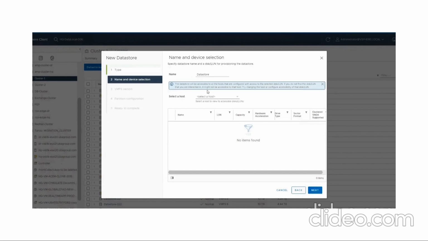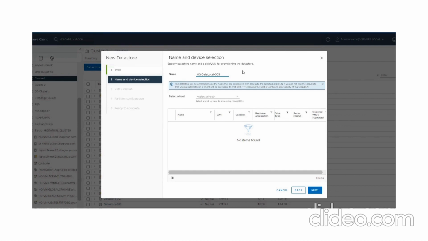Now, the data store name. Are you following? Yes, I'm with you. So now, the same naming convention, remember? So I put zeros because I just wanted to follow the same way it is on the volume we just created.